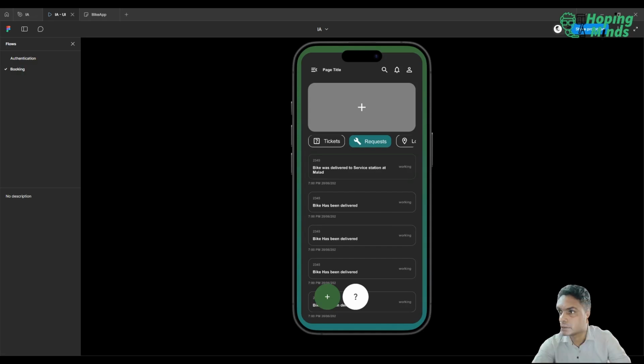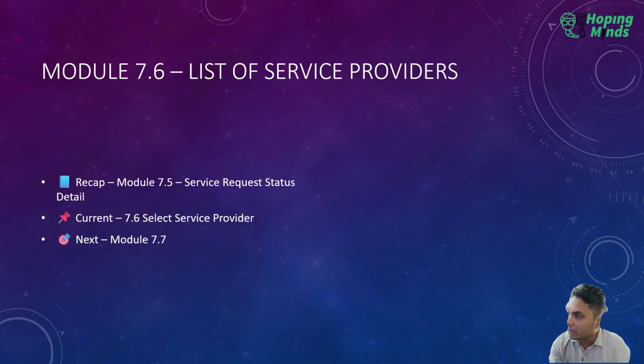Now, we'll go ahead and check what we are going to learn in 7.6. So what we are going to create is a service provider page. So while you book, you should be able to check your area with two views. Let's say you can have a map view and you can have a list view, and you can also see the service providers within those area as well.